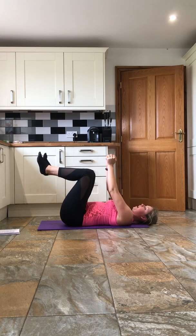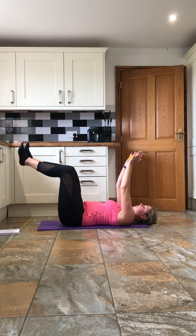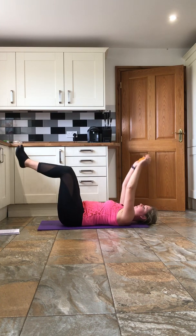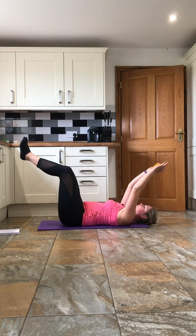And I'm going to go with a double leg extension. Both arms are going over your head if you can. So big, strong exhale. Imagine you're almost creating a V shape. So you're not taking your feet to the floor and you're not taking your arms to the floor.